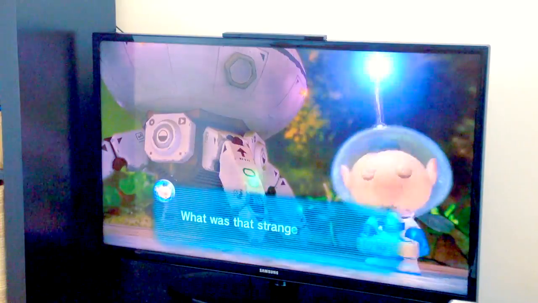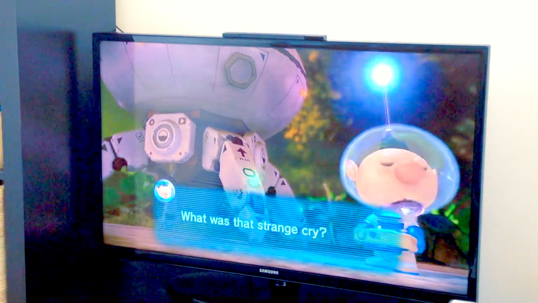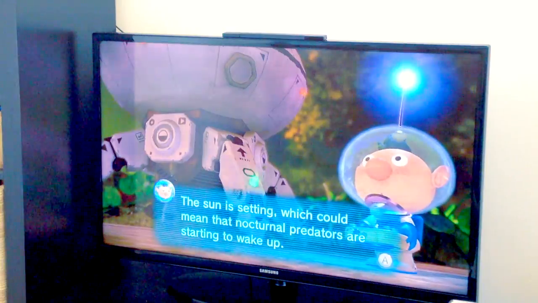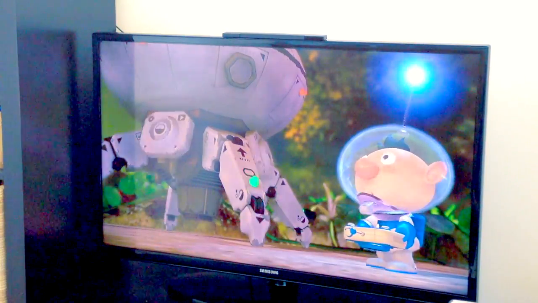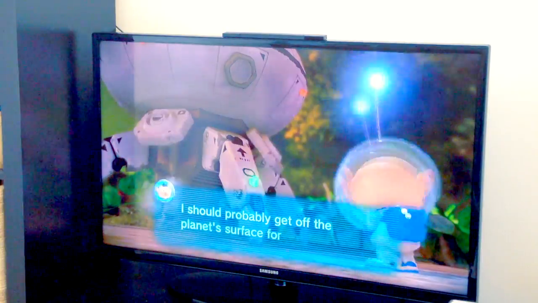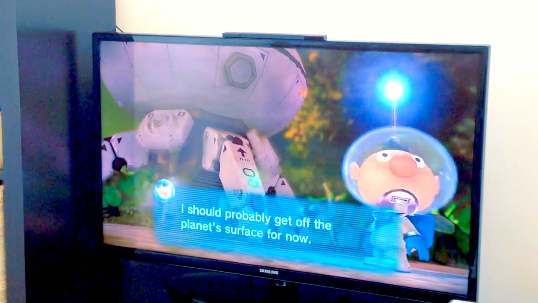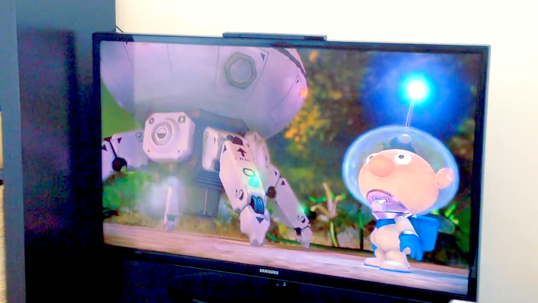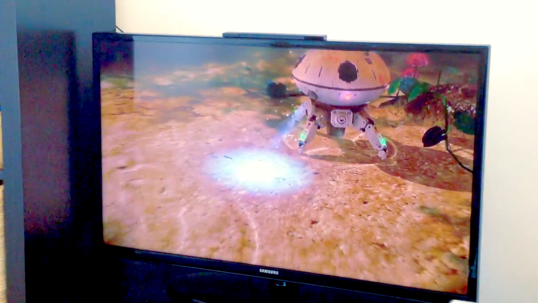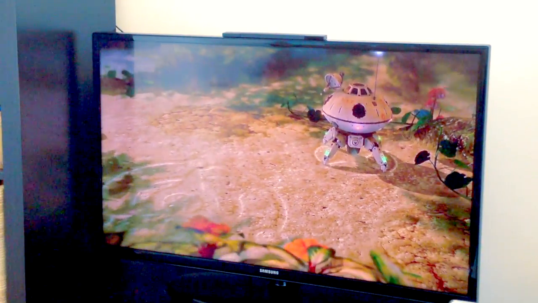What's that noise? Sounds like his tummy rumbling. Okay, so look, just like in the first game, you have to get off the planet at night time so that you don't get killed by nighttime predators. So I guess we just float up into the air.